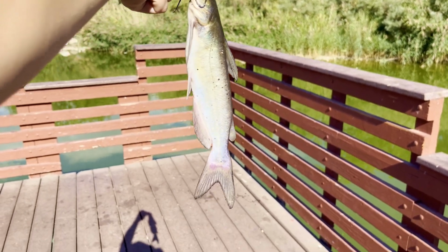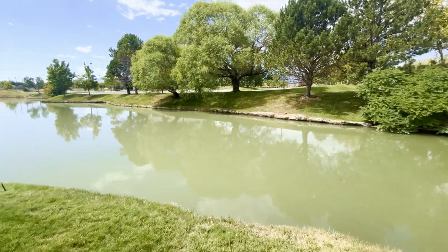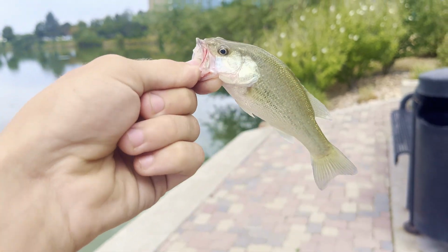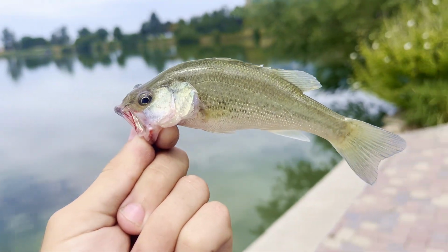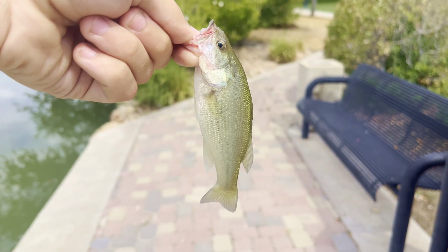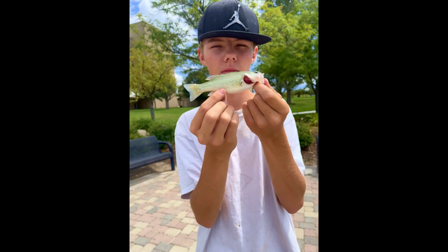Another decent channel catfish. I went home unsatisfied, so I booked another day with my homie to go fishing, and this fishing trip would turn out a lot different from other fishing trips. New spot, trying to catch a bass. Mission success, boys! He's a little one, but I just officially caught my first ever largemouth bass. I finally caught my first bass. Even though he was small, I was super hyped, but little did I know there was something much bigger planned a couple of days later.